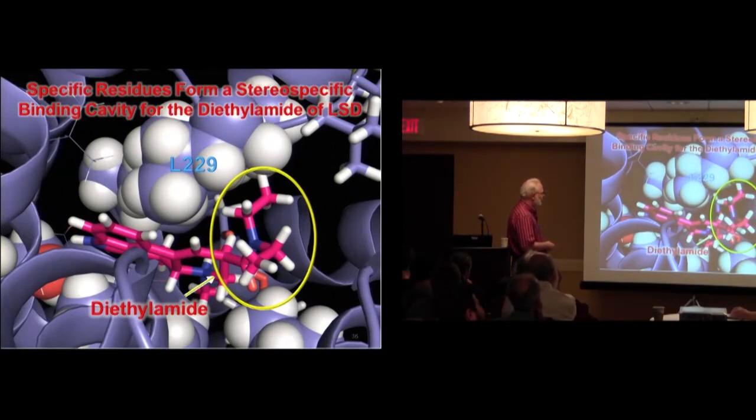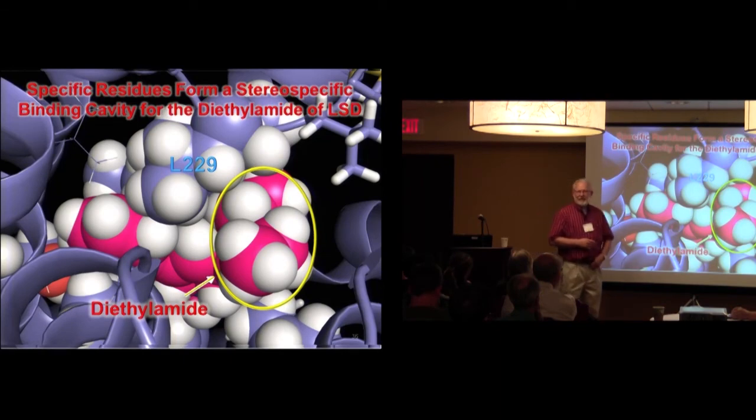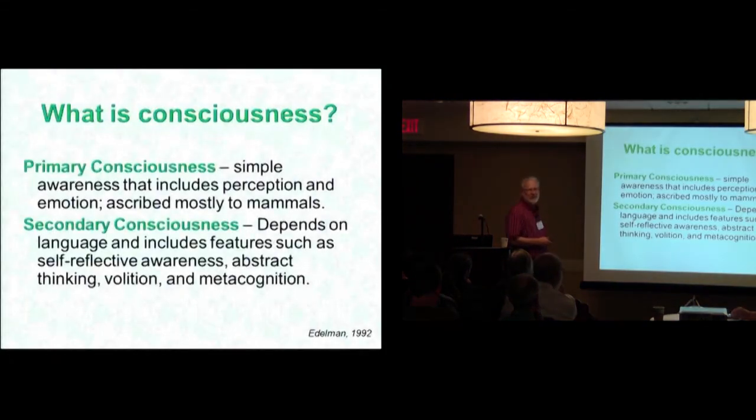And we think in terms of the model, this is our earlier homology model, that when you dock it, here's this leucine 229 in extracellular loop 2 coming down. It comes down and interacts along with some other residues with the diethyl amide. And if you look at the space-filling representation, it looks like that. So there's actually a space in the receptor, we think, that has evolved with the amino acids that just perfectly complements the orientation of the diethyl amide of LSD, sort of a fortuitous thing that our brains have evolved a receptor that uniquely recognizes LSD for whatever reason. I'm getting to philosophy.